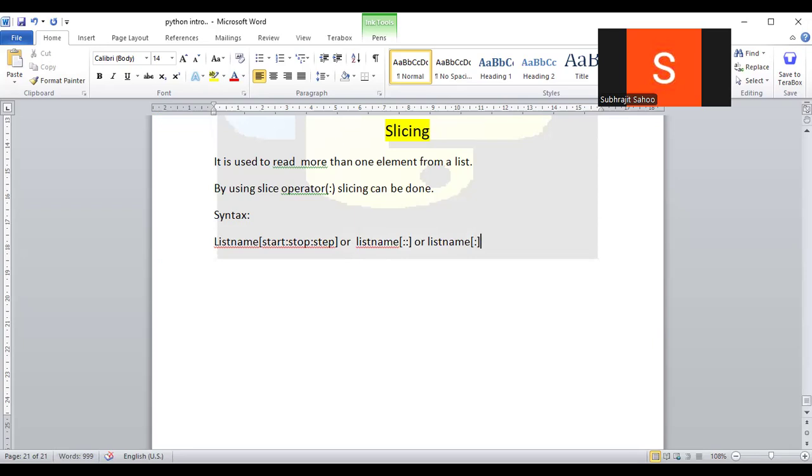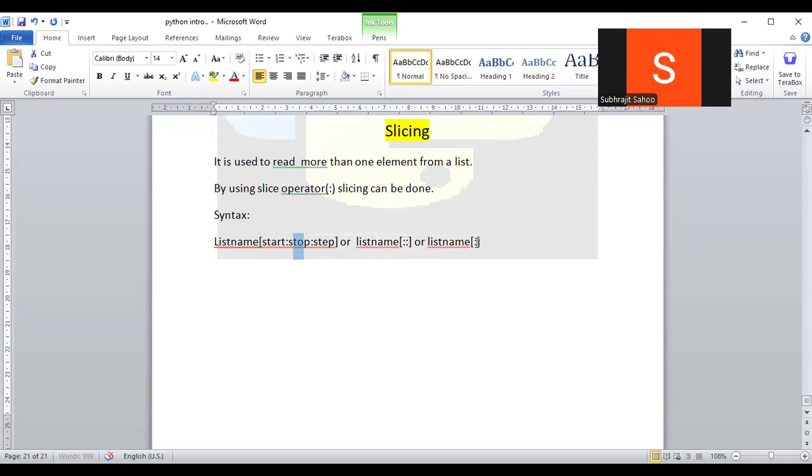Here I have written start, stop and step, but here I have written nothing. It indicates that before the first colon it is start, in the middle it is stop, and at the end it is step.